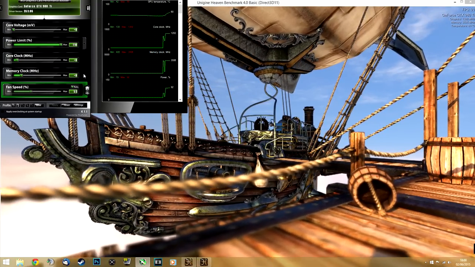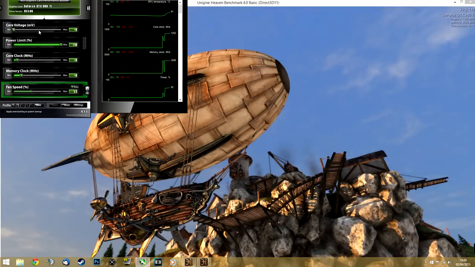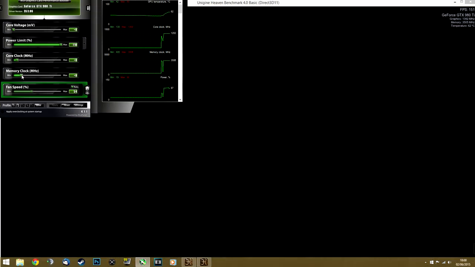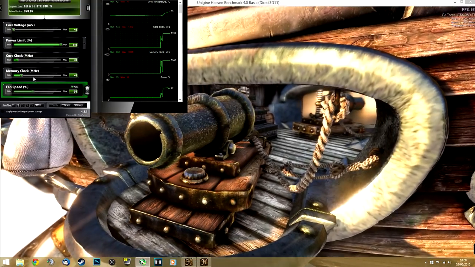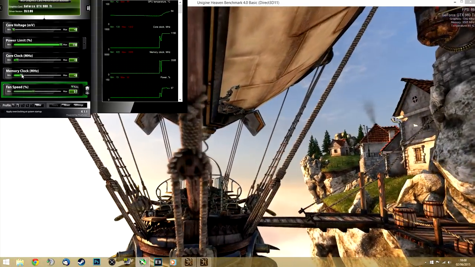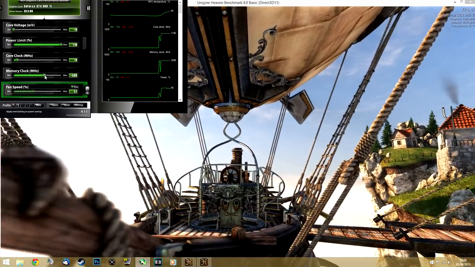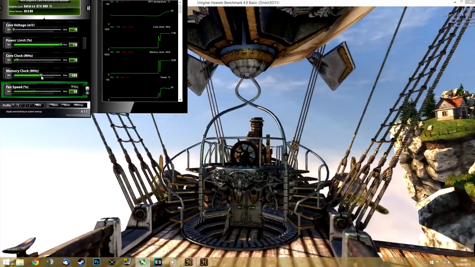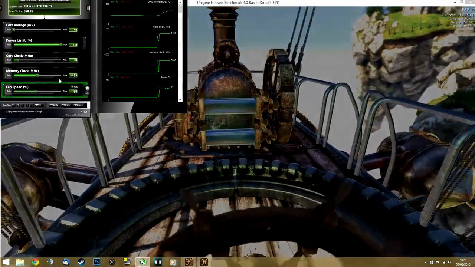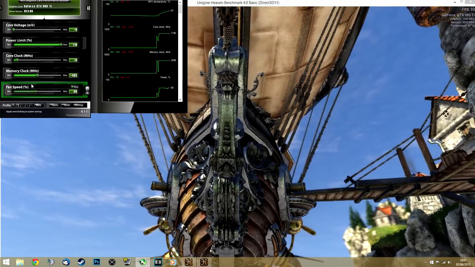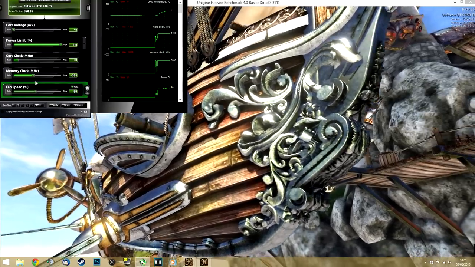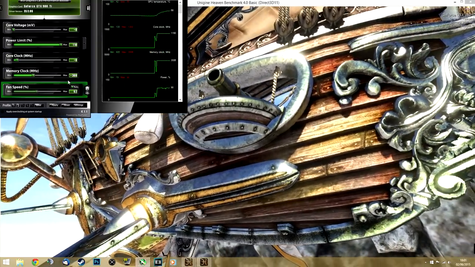And next, what comes next is this. I will be talking about core voltage when I get to overclocking the core clock. But first of all, you need to overclock your memory and find the maximum. If you want to find the maximum, then you go to the maximum that you can squeeze out of your card. If you don't want to find the maximum, by the way, overclocking is not about going as far as you can. It's about going as far as you are comfortable with these numbers. As long as you're comfortable with these numbers, it's fine.